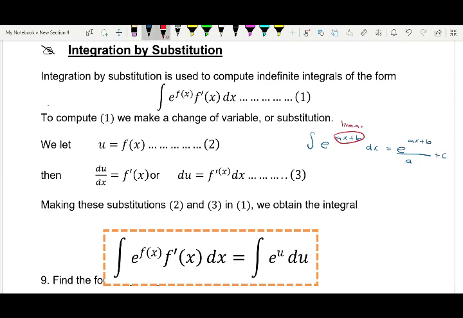So the first step is we need to let u. This u may come from the power, or it can be inside the bracket without the power, or it can be from the denominator for the exponential.